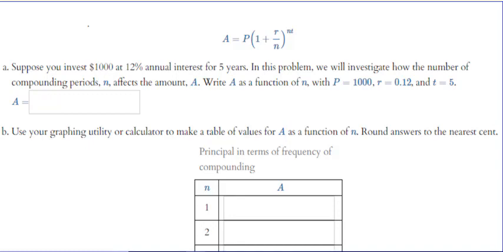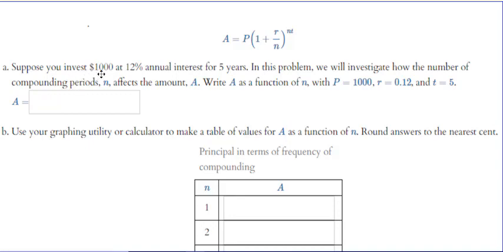Compounding interest. So we're going to look at this, and we're going to really look at the effects of compounding, right? Which is how many times your interest that's sitting out in a little pocket or bucket is being added back to your principal to make more money. That's basically what you got compounding. How many times is that interest being put back on the principal to make it grow faster and earn more money? So that's the A equals P times 1 plus r over n, raised to the nt.